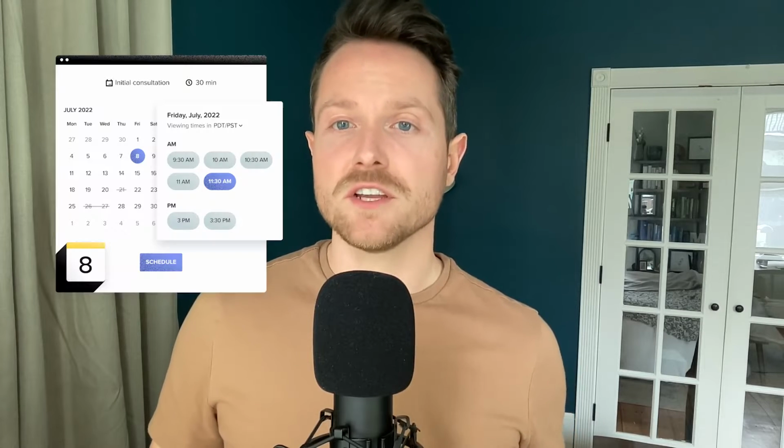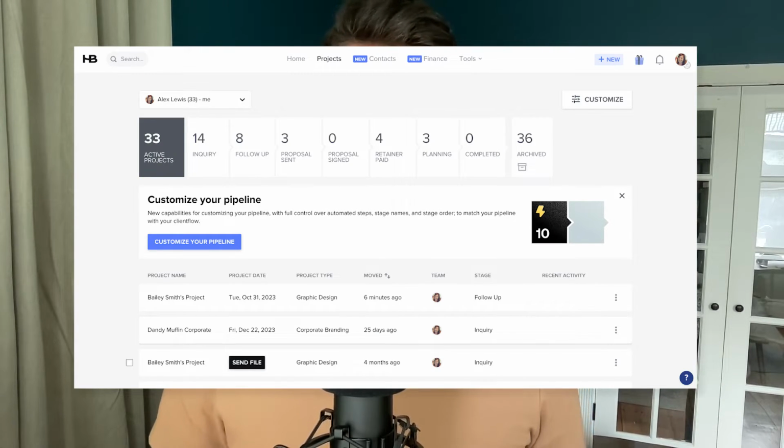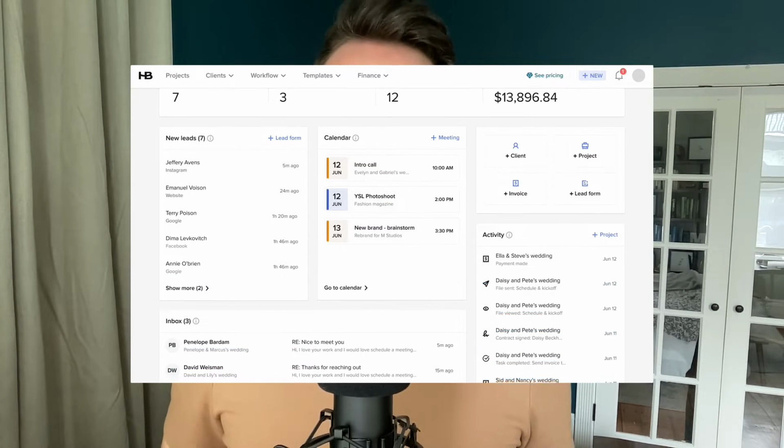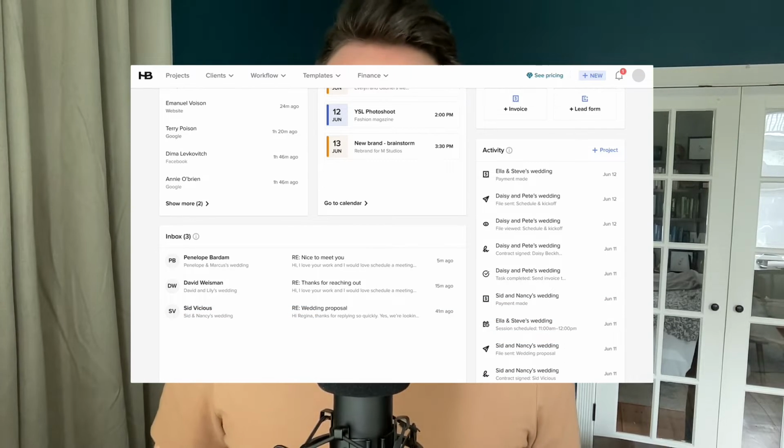You can also share your availability and get booked, confirm meetings with a smooth, simple scheduler. AKA, no more Acuity, back and forth email of sending Zoom links, Google Calendar invites. It's all streamlined in one place. And of course, you can keep leads, clients, and projects organized with a fully customizable pipeline. You can also automate replies, follow-ups, and any old mundane tasks so that nothing gets missed. And of course, you can access data that you need to better understand and optimize your business.